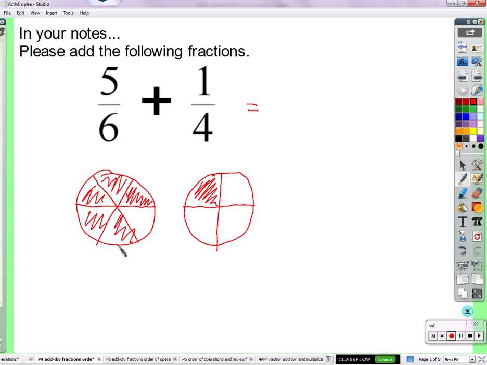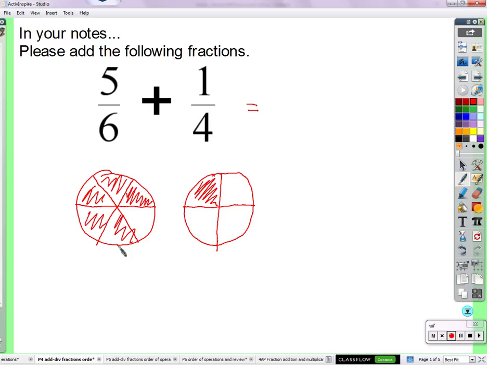So, at least I want you to, if you were going to add or subtract fractions, just stop for a second and think, am I trying to add 2 things that are not the same? If I am, I should just stop and not do that, because you cannot add things that are not the same. You can't put apples and oranges together.